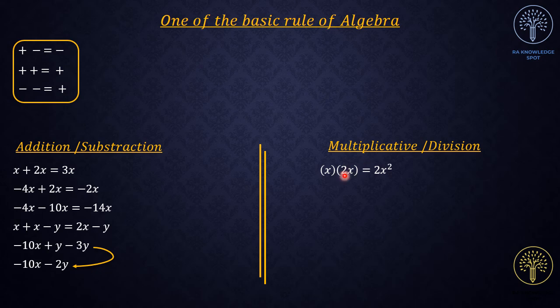When you're going to multiply, you will get 2 ones are 2 and x power 2. Now अभी यहाँ पर रूल क्या है कि multiplication में जब bases आपके पास सेम होती है तो उनके पावर्स को हम क्या कर देते हैं? ऐड करते हैं. अभी आप देखें यहाँ पर x की पावर 1 है और यहाँ पर भी x की पावर आपके पास 1 है, तो 1 प्लस 1 क्या होगा? 2 होगा.